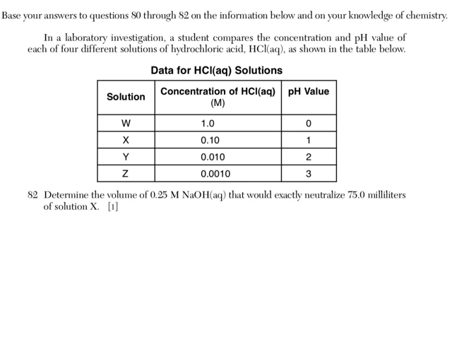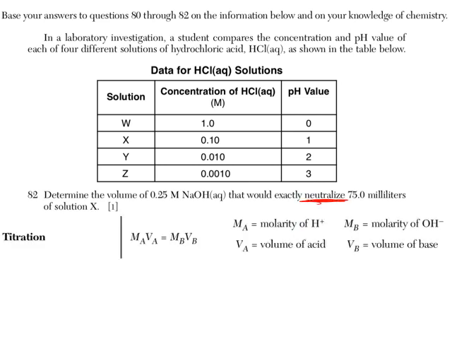Number 82, same table. It says determine the volume of 0.25 molar NaOH, a base, that would exactly neutralize 75 milliliters of solution X, which we know is the acid HCl. So neutralize means we're adding acid and base, and that's going to be our neutralization formula, our titration formula. Remember we did the thing with the burettes, adding acid and base to each other, and we need this equation right here. Now I did give you the little modified equation we used during the year, where because some acids and bases have different numbers of H's or OH's, we have to change the numbers a little bit. We don't have to worry about that here because the base only has one OH in it and the acid only has one H in it. So we're going to use this exact formula we're given here.